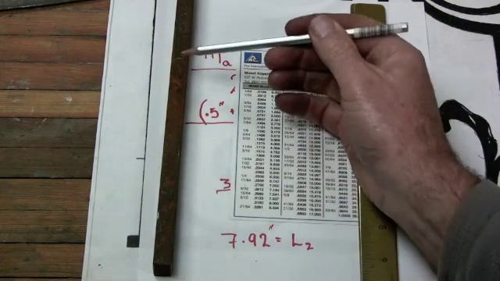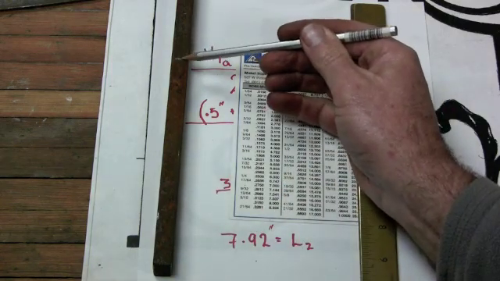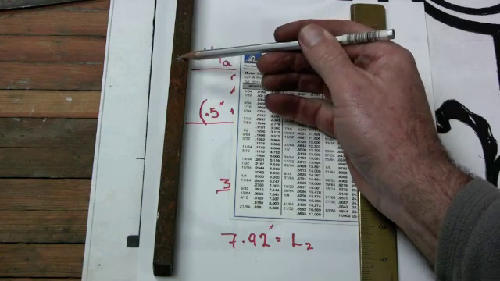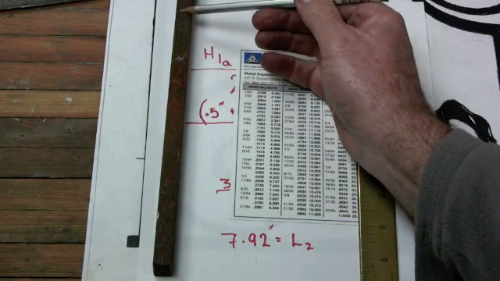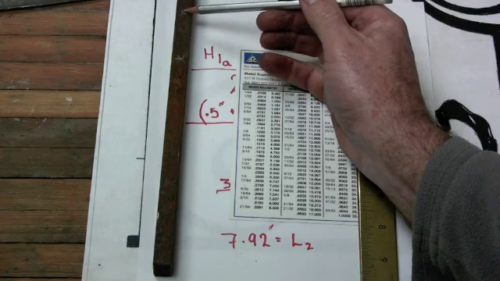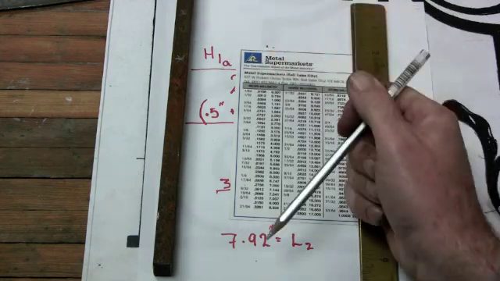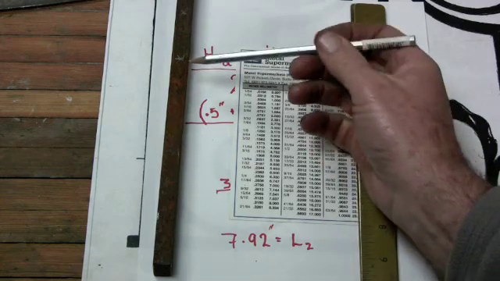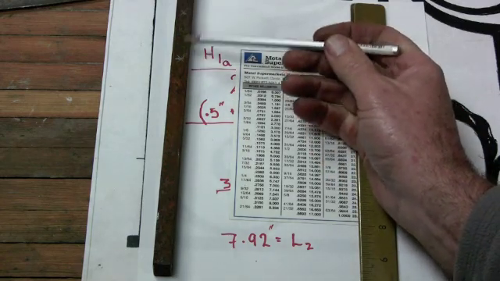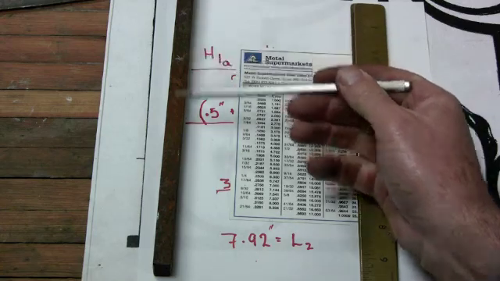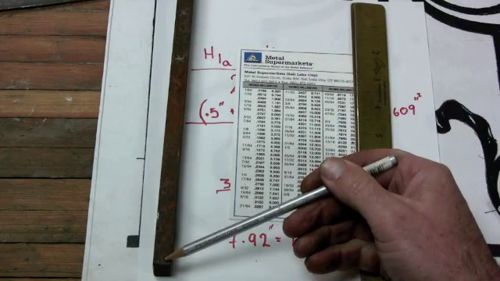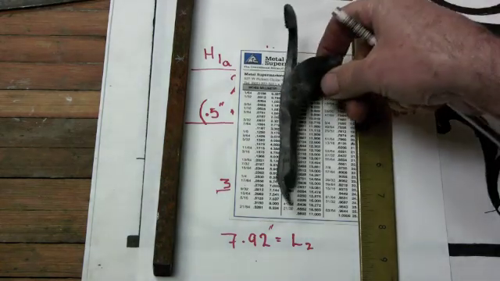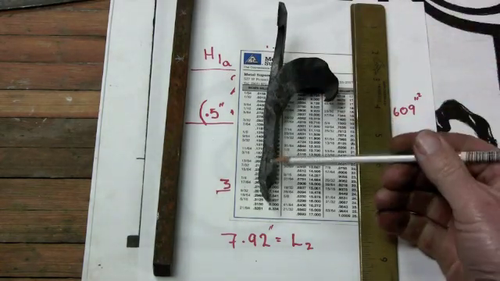So I start from the end, come up seven and fifteen sixteenths, wherever that is. That's the start of my first square corner, my datum. Measure from that two and one eighth inches. That's the start of my second corner. And I go from there. Those are the two datums that we looked at earlier. So now, what this does for me, is I can make these two corners knowing that I've got enough material to make that weld and taper all the way back to the transition point with the stock that I've already made.